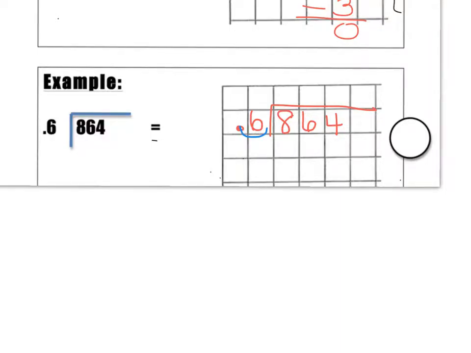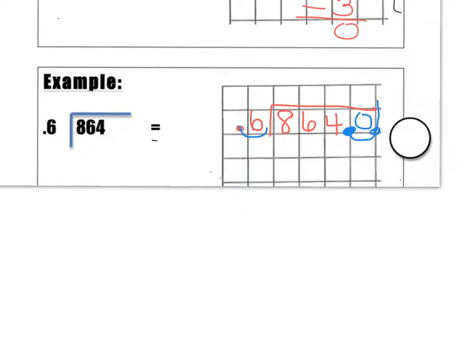Now, in this situation, you have $864 divided by 0.6. So we're asking how many groups of 60 cents can we get in $864? There is no decimal that we can see in 864, but hopefully you remember that if you do not see a decimal, it is at the end. We still need to bump it because we bumped it over here in the divisor. So we need to bump it one time over here by adding a 0.